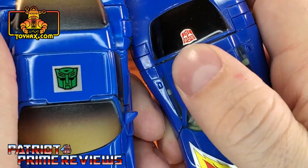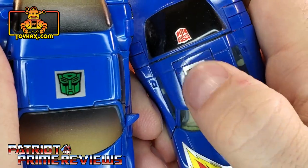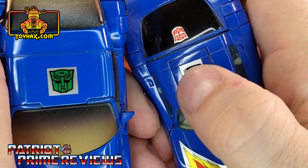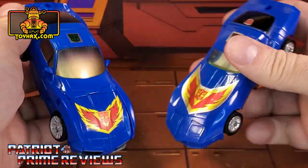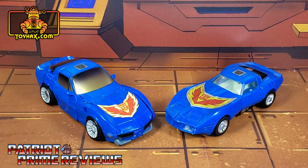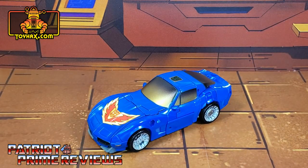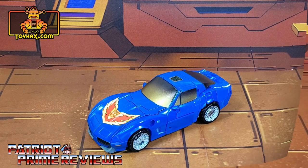There we go. So we can kind of do a quick comparison. I can't get it to stay green. There we go. Slightly. So yeah, I dig that. I think that is so cool. I love anytime Toyhax does these Generation 1 throwbacks. So there you go, guys. Trax in vehicle mode after.